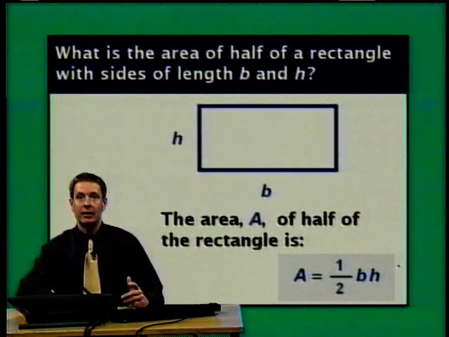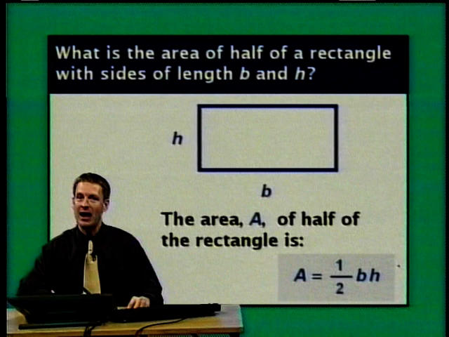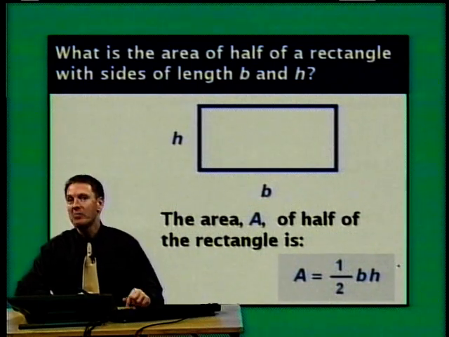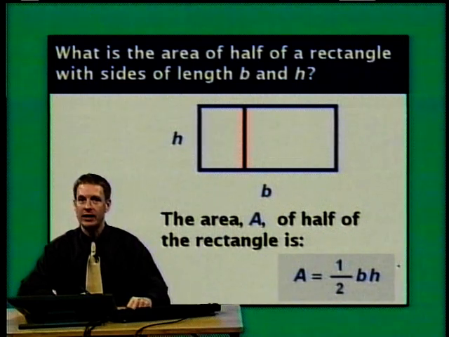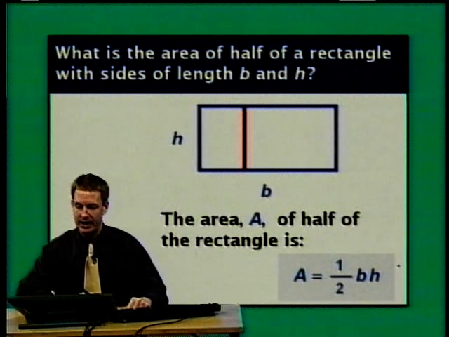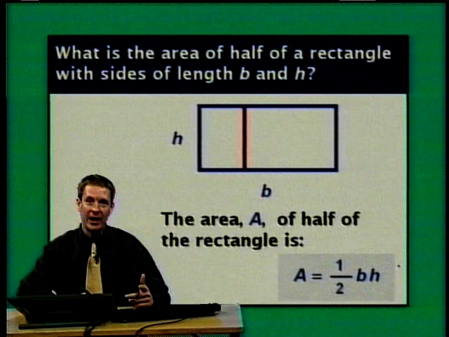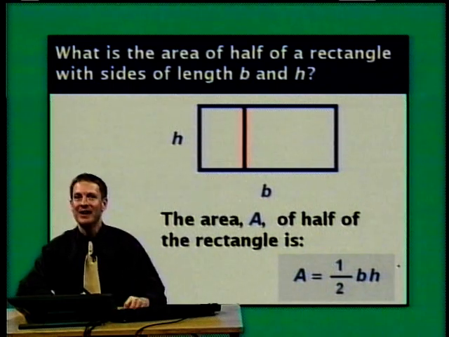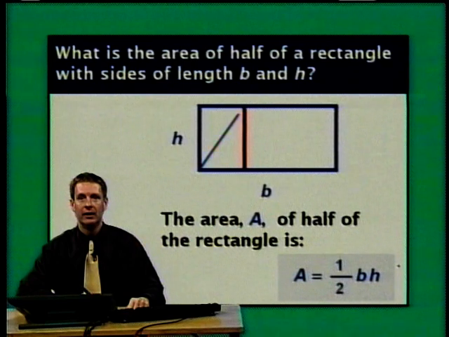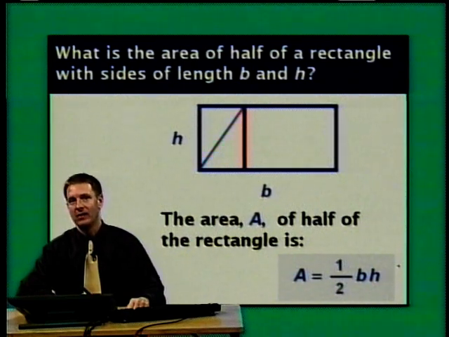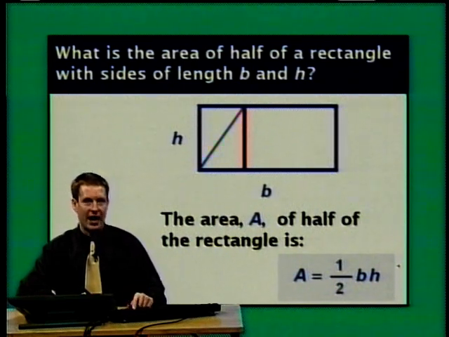Same problem. Let's cut the rectangle in half, but this time I'm going to do it in an even more bizarre sort of way. I'm just going to pick an arbitrary line, and you're thinking, hey, that line doesn't cut the rectangle in half, and I'm saying, hey, you're right, it doesn't. But what it does do is it creates two rectangles out of one. So let's focus on the left rectangle, and let's cut the left rectangle in half with a diagonal. Let's cut it in half with that diagonal there, and let's shade below that diagonal.